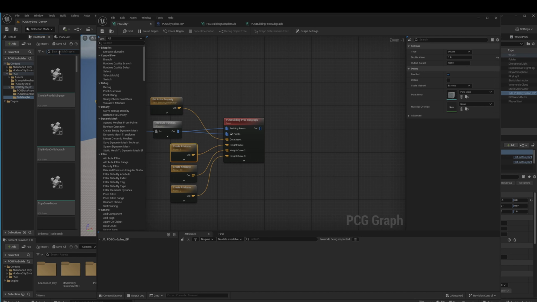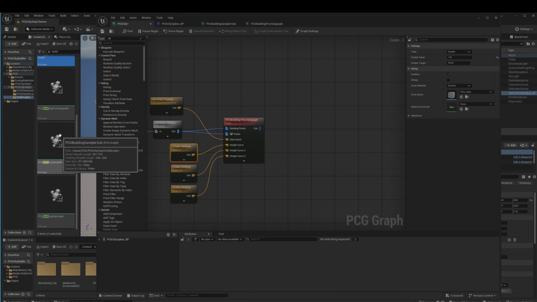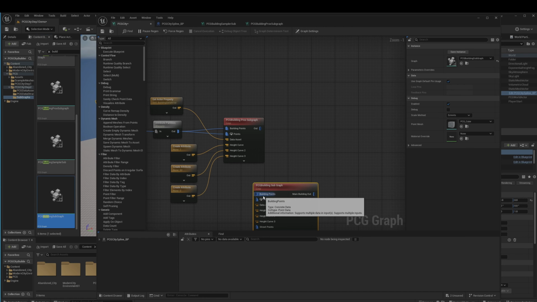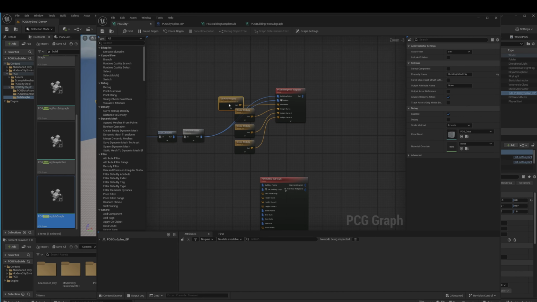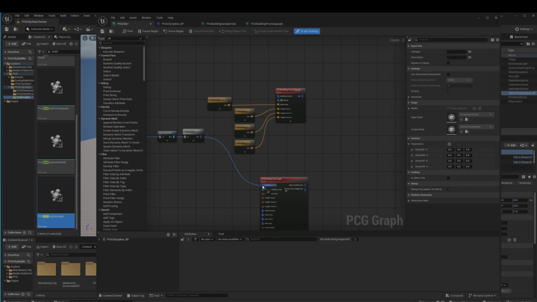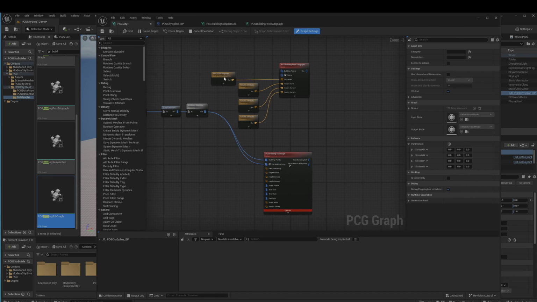Now time we get into the main building graph. As you'll notice, it has all the same settings as the proxy graph, plus a few more.